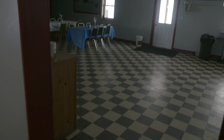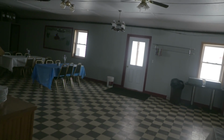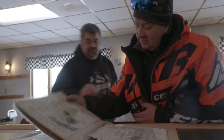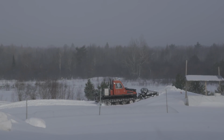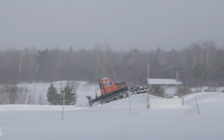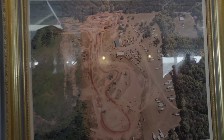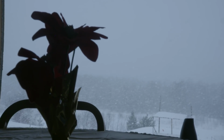Lately, it seems, over the past few years, a lot of people are losing interest in the snowmobile club. Our numbers are way down. So right now what we're trying to do is breathe new life into the snowmobile club. We just purchased a snow groomer so we can build a snowcross track over the top of our existing motocross track to hopefully allow teams to come up, use our facility for practice. Of course, you'll end up having to become a club member to do it, but it's a minimal fee.